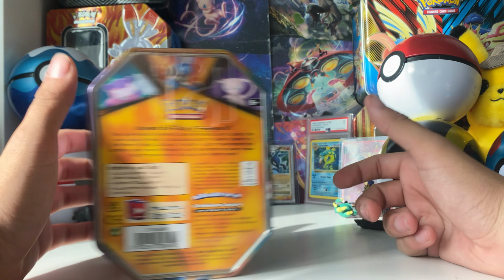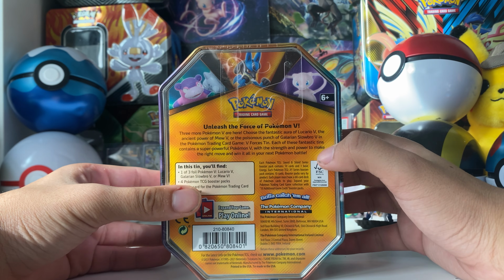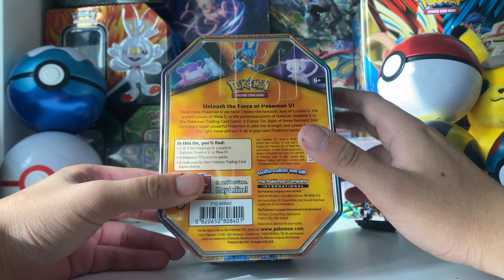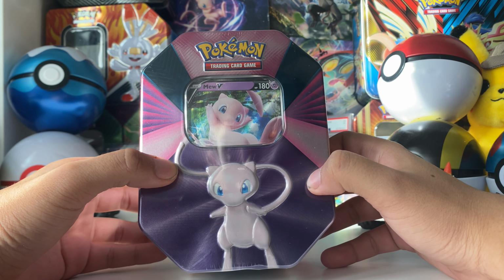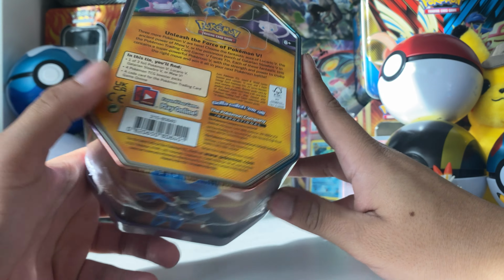So today we'll be opening up this Mew V10. We have opened up the other three. The Lucario V10 we opened up a super long time ago, probably 2 months ago, something like that. The Slowbro we recently opened up, probably in the last month or so. And then we have the Mew one here, which is the last one we need to open up from these three tins. I'm very excited to open up this bad boy.